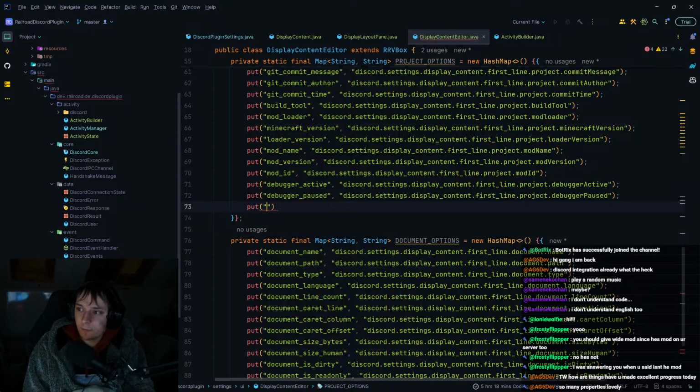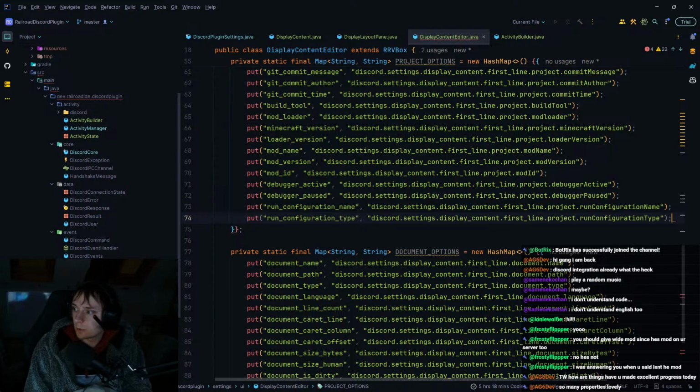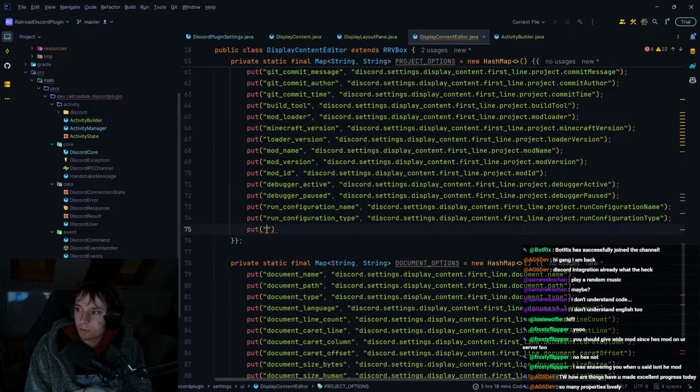Yeah, like we could just have if we're just running a configuration generally, right? Run config, run configuration name. We could put run configuration type. We could put started running time.